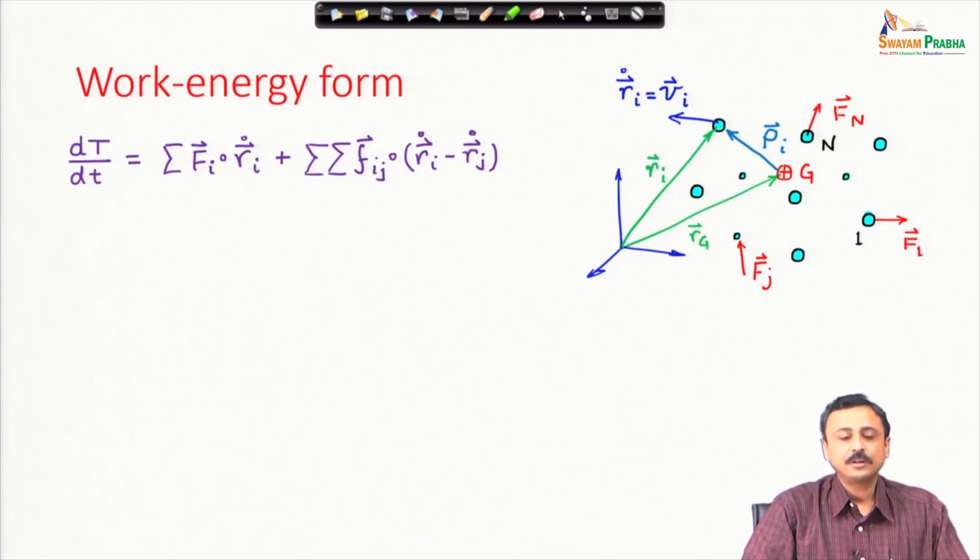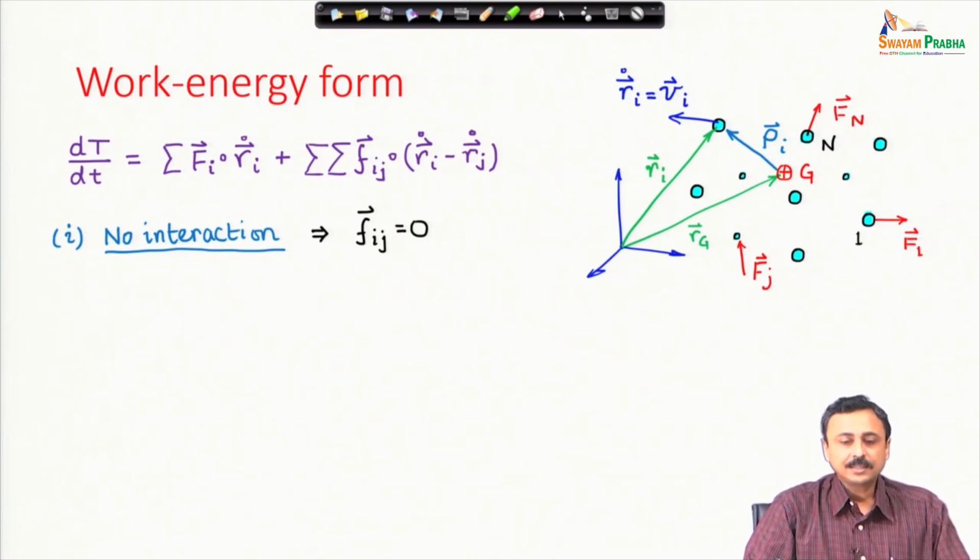So, this is our relation, what we have obtained from the previous steps. Suppose there is no interaction between the particles. These are free particles moving freely, they are not interacting, there is no force of interaction. Therefore, Fij are all 0. In that case, the double summation on the right hand side, which is the second term, drops off, and what we are left with, I can integrate over time.